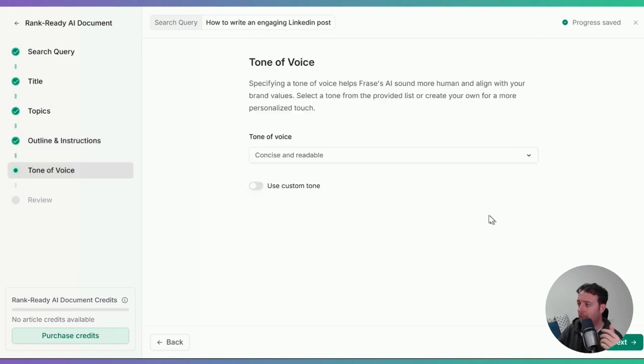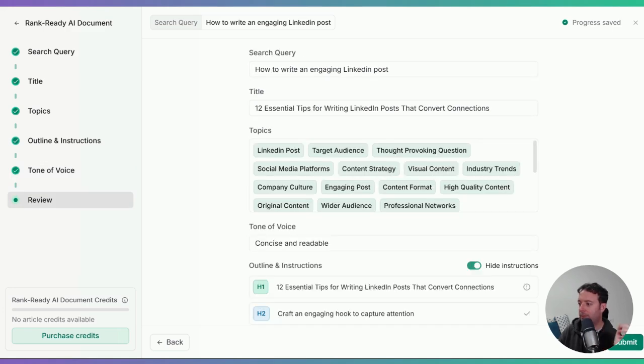I really like that. Okay, the next section is a tone of voice. I don't think we really need that one as part of it because this should just be set. I mean, not really for SEO. You don't want funny things, do you? So yeah, concise and readable is probably fine. So we don't really need that in this, in my opinion. You could also do a custom tone if you want, right? If you have something like that. But I think concise and readable, SEO optimized is fine.